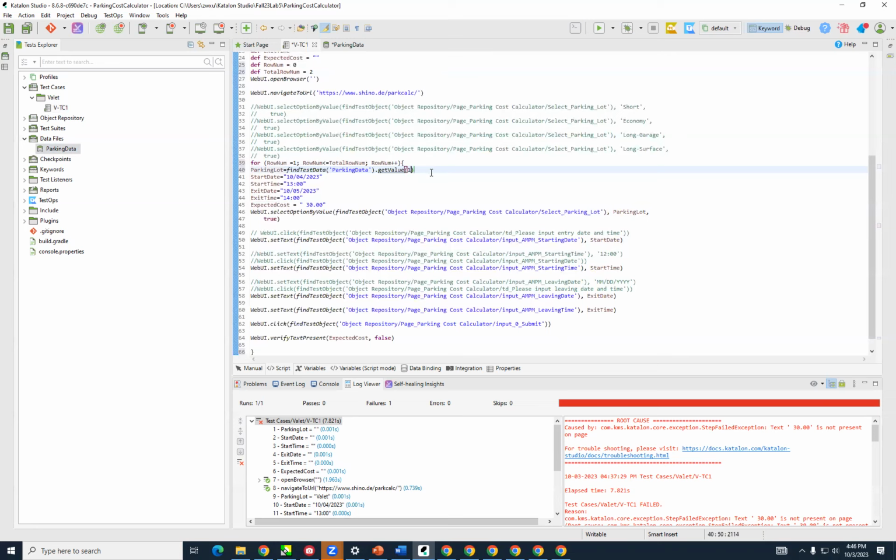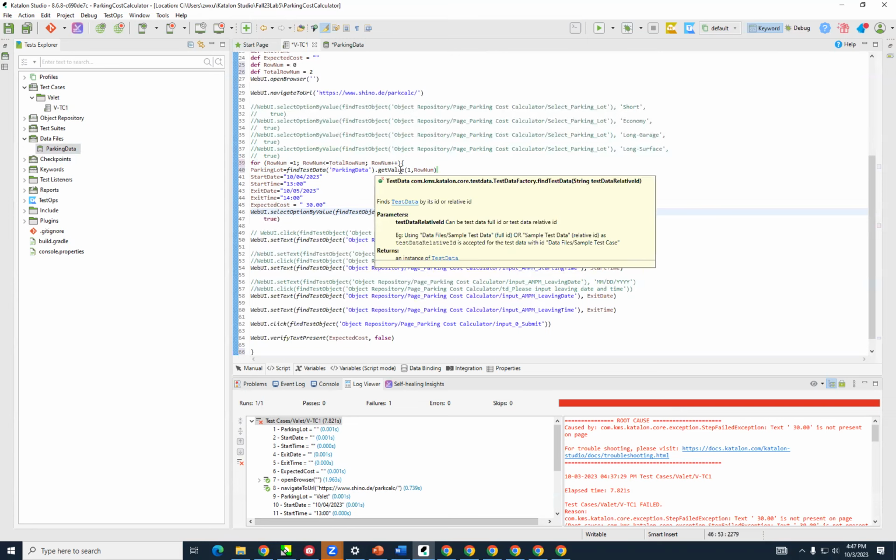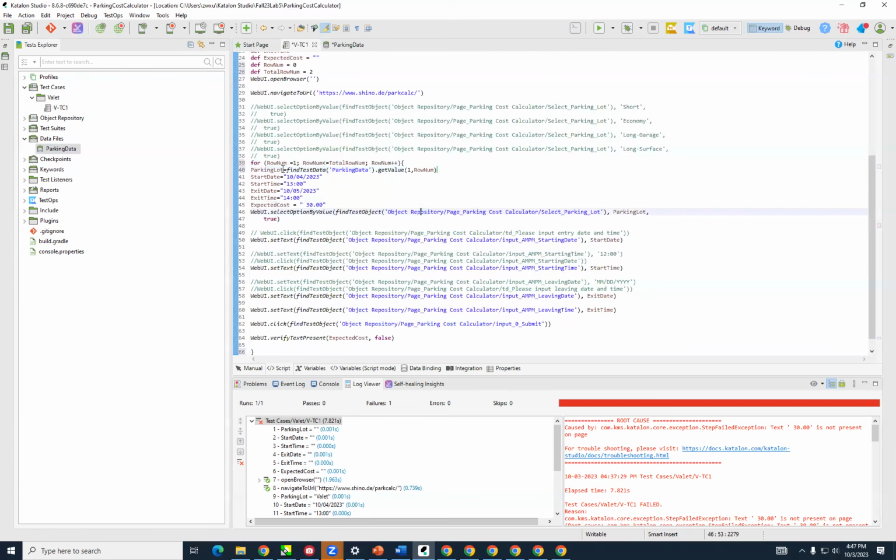So this is the first column, and then the row number. So this is the function we do. We find test data, and data is the parking data, and then we get the value, and the value we get for the parking lot is the first column and the row number. And then we can just copy and paste for each of them here.